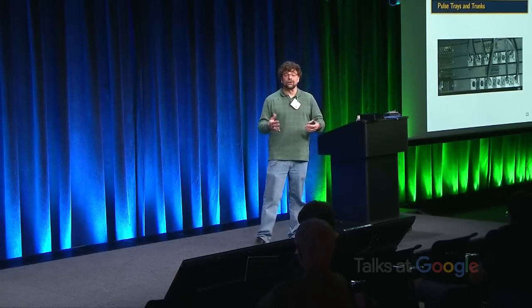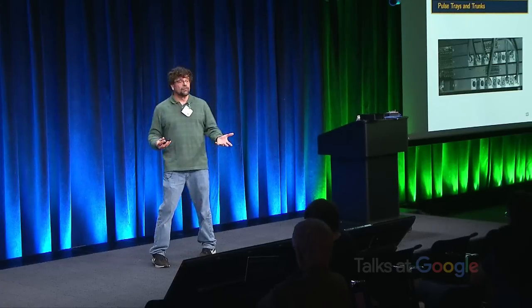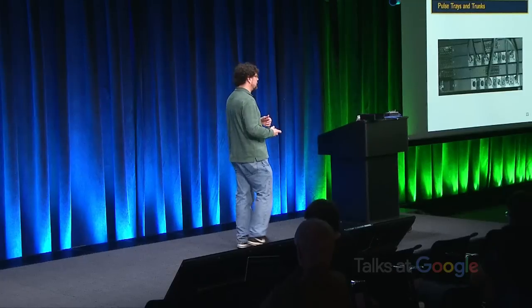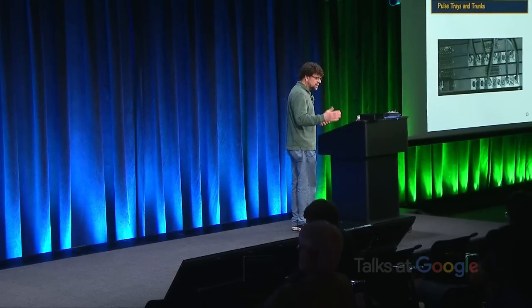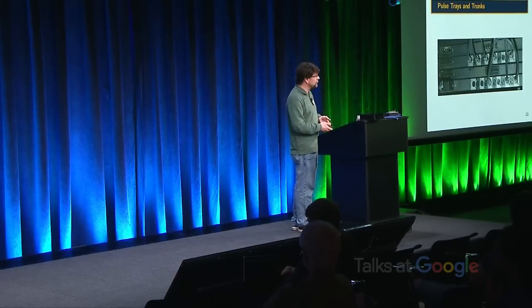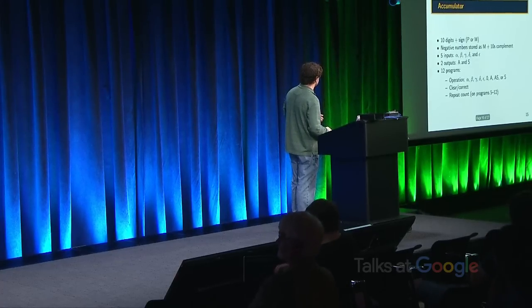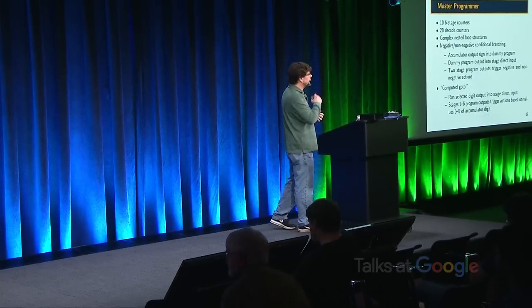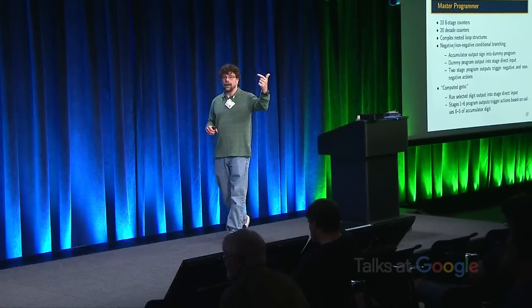So the conditional values that they used, in fact, the term they used in the manual was magnitude discrimination, was to determine the comparison of 2 magnitudes. And one of the most common forms was in terms of the sign. Was it positive or negative? So by introducing a data signal into the control structure, you could generate a control pulse only if a certain result was negative or only if it was non-negative. And by doing that, you got conditional branching.